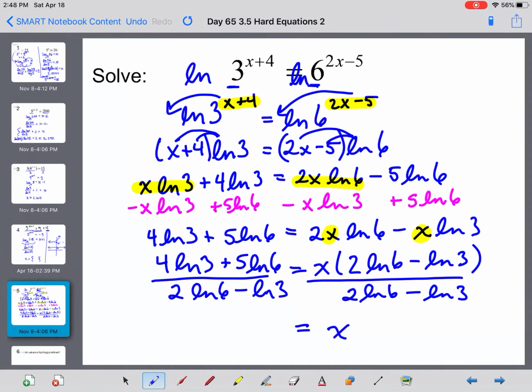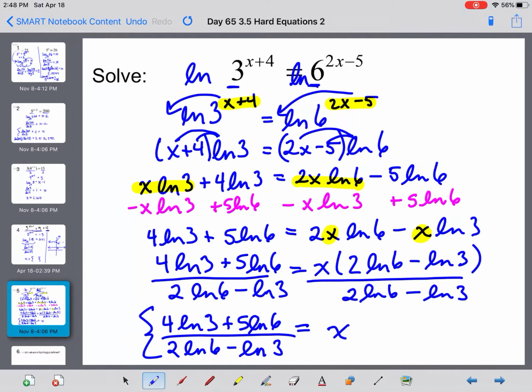Again, you're welcome to do some log properties on this. I tend not to, just because I'm comfortable with typing these into my calculator. And so this right here would be my exact answer. Now this is definitely a doozy to type into the calculator. I would do the numerator first, making sure you close the parenthesis after the 3 and close the parenthesis after the 6. And then I would go ahead and hit enter, and then I would hit divided by, and then I would type this entire denominator in parentheses.